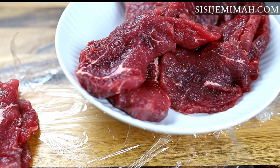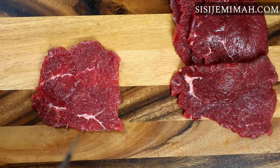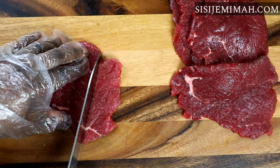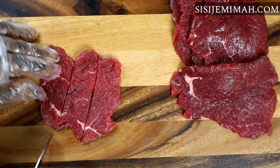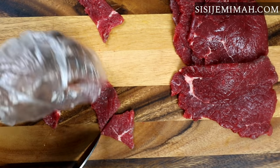So after tenderizing, I will go ahead and slice the meat into bite sizes. The grains on the meat are horizontal, so I will be slicing vertically against the grain. This simply means slicing against the direction that the muscle fibers run. What this does is it makes the meat more tender and easier to chew.